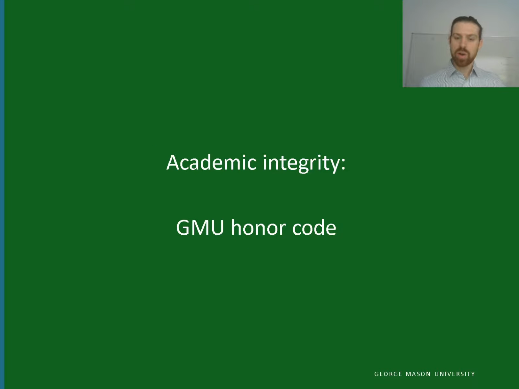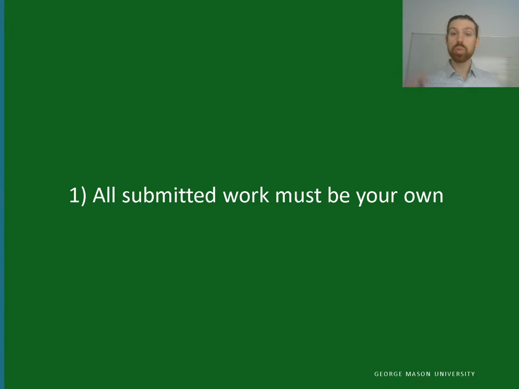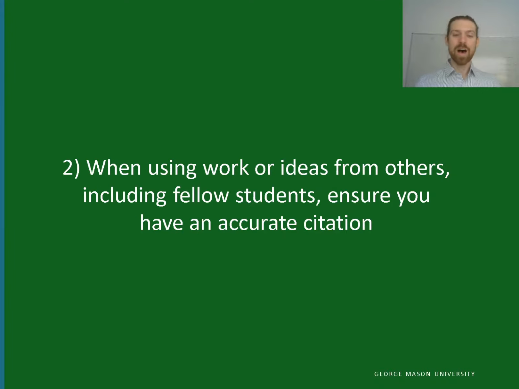Academic integrity. I'm assuming that you guys are familiar with the George Mason Honor Code. All the work that's submitted must be your own. I don't think this is new content to you. I'm assuming you know all of this already. When you are using the work or ideas of other people, including fellow students, make sure that you have an accurate citation.